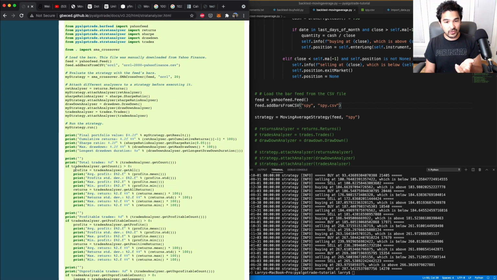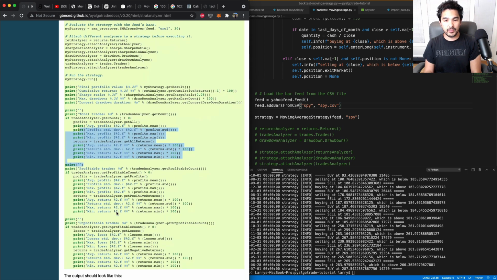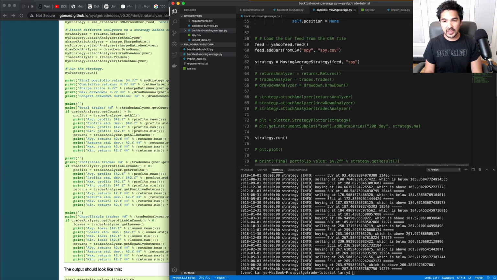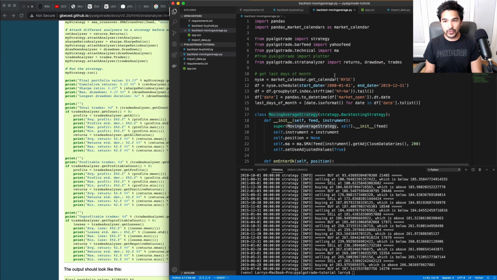And so all I did was copy down from the documentation here these function calls. So there's a bunch of different functions you can call, and I'll comment them all out right here. So the important thing is you get the feed, you instantiate your strategy, and then you also import these analyzers.